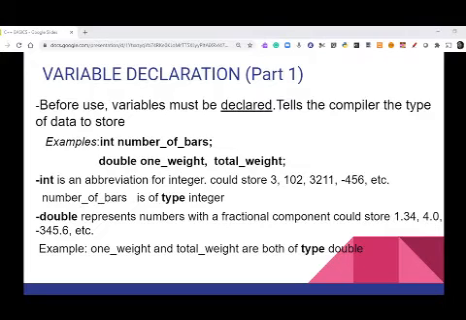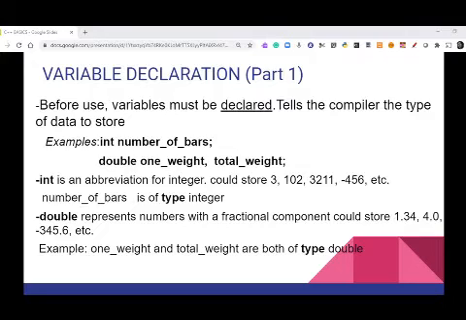Another way is using a float. Mostly the double is used when it requires decimal points, like a grade, 0.75, or money, or anything with a decimal point.